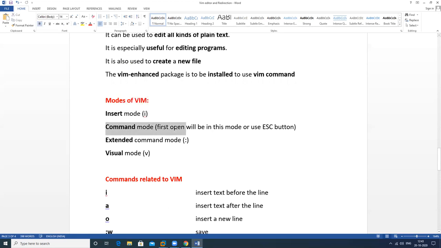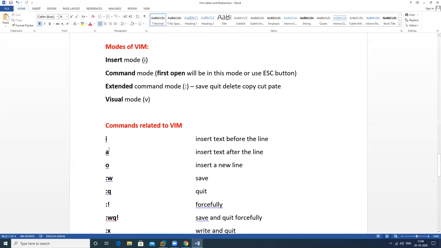When we open it the first time, it goes to command line mode, where we perform save, quit, delete any text or line, and copy, cut, paste. We can also use Vim in visual mode.